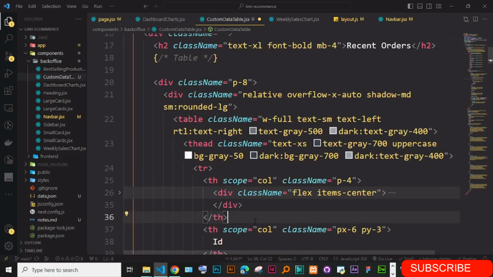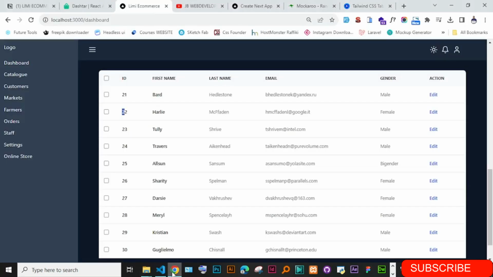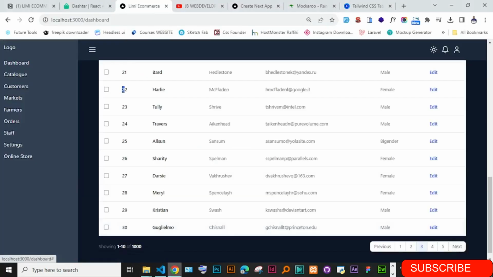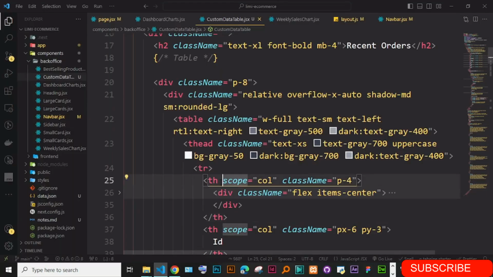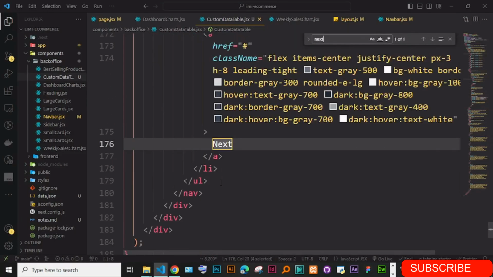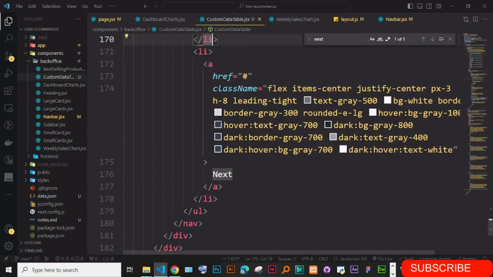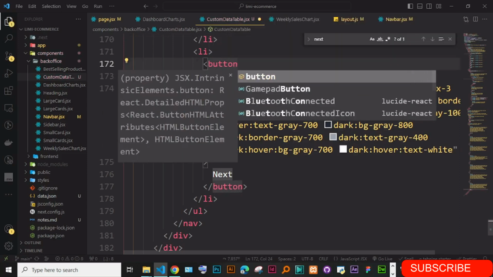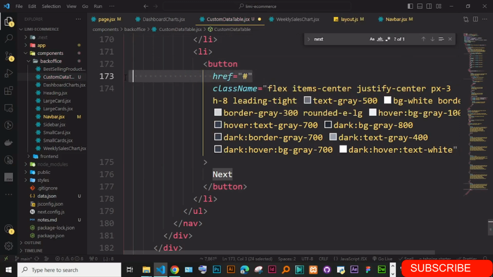Okay, let's start with the next. Here they have written this next. So you just search for the next, Control F, next. Okay, this one, first of all, I'm just going to change this one to a button. So change this to a button. Remove the href.